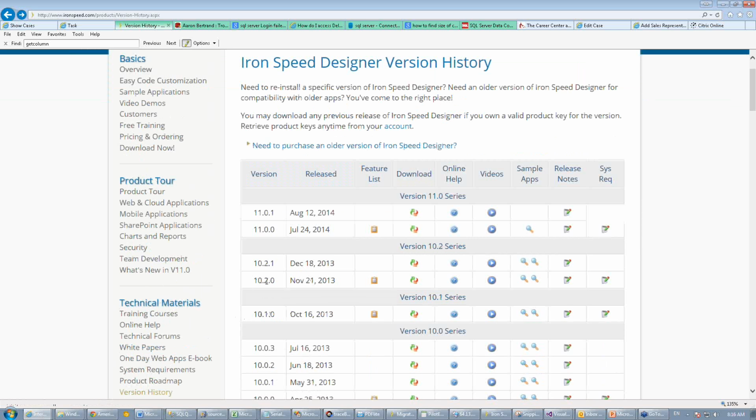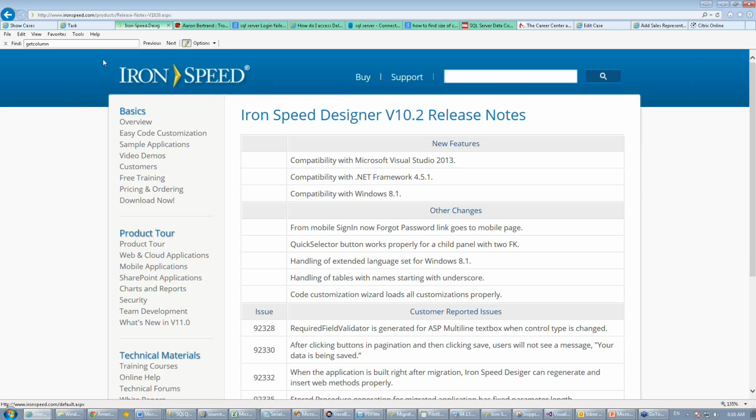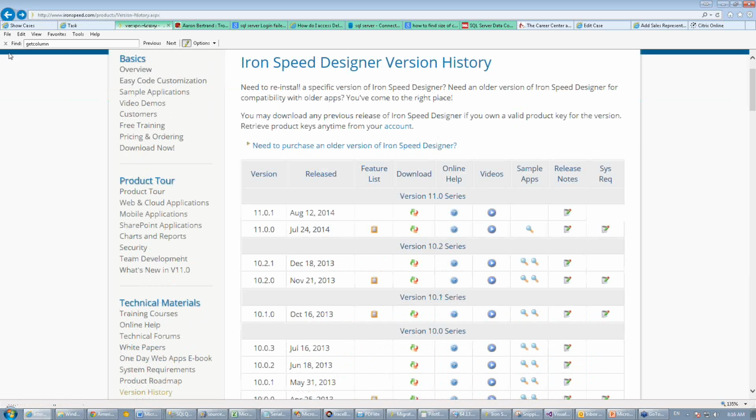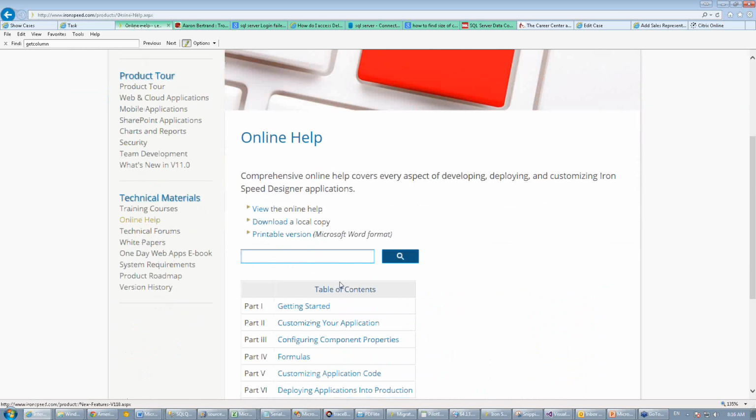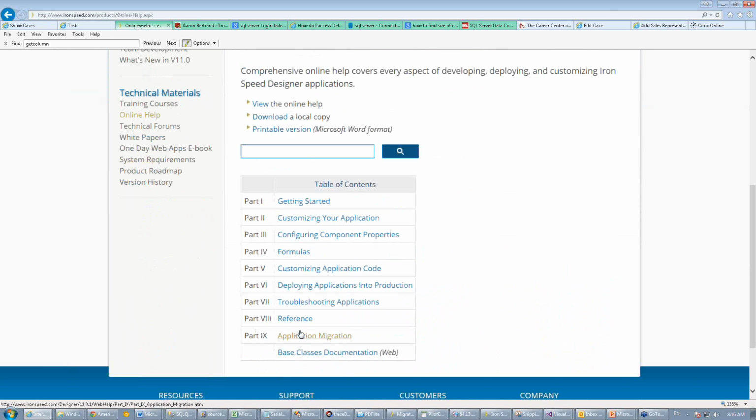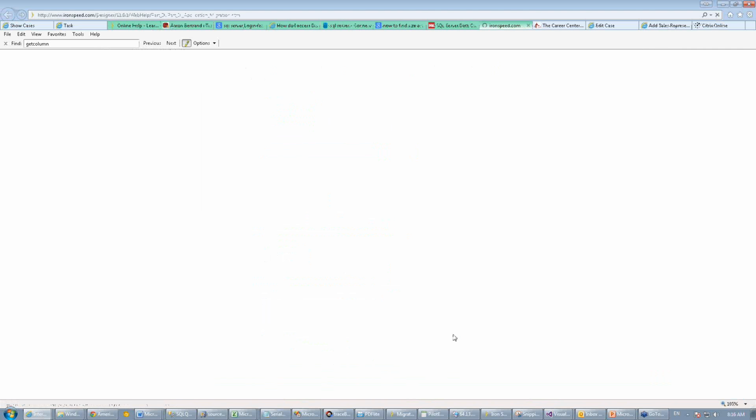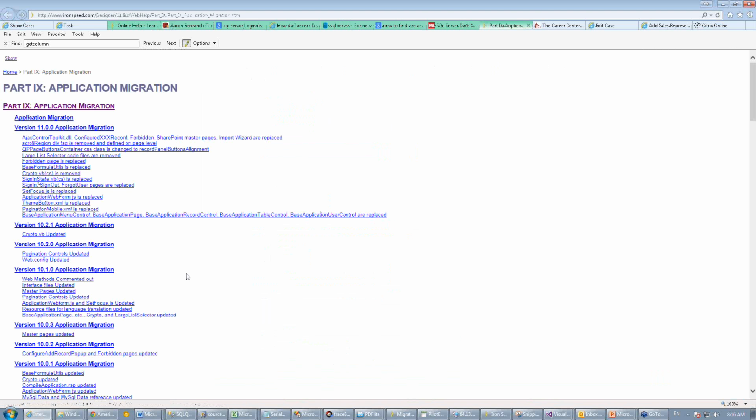When we migrate to 10.2.0, oops, wrong click, this is not where I wanted to go. I wanted to go to online help and look at migration notes. So in online help, you can scroll down. Here is the application migration, chapter 9. You click on chapter 9, and here are all the notes.